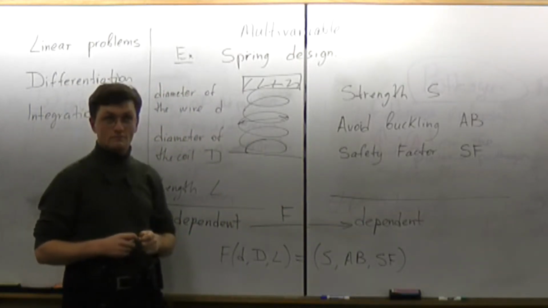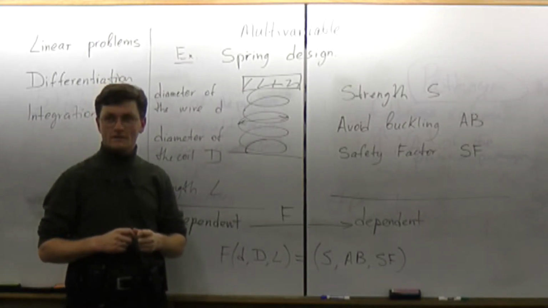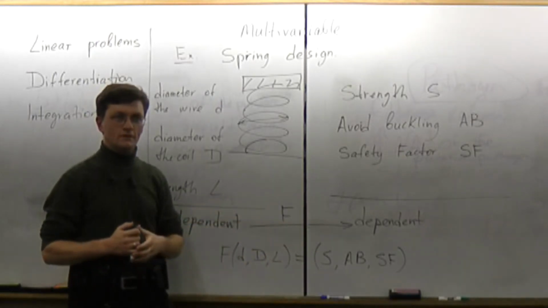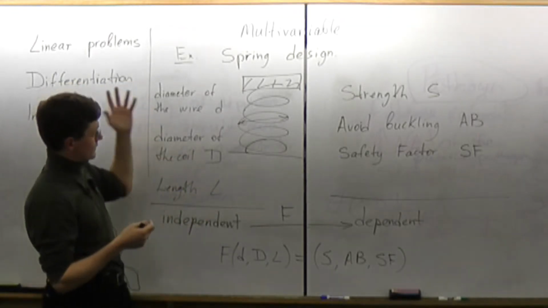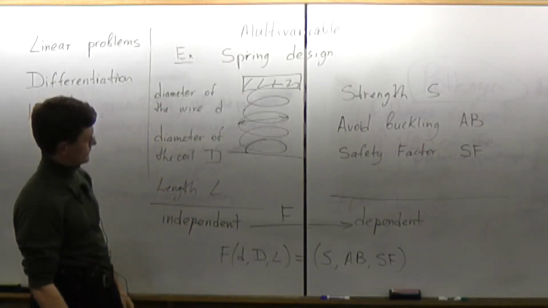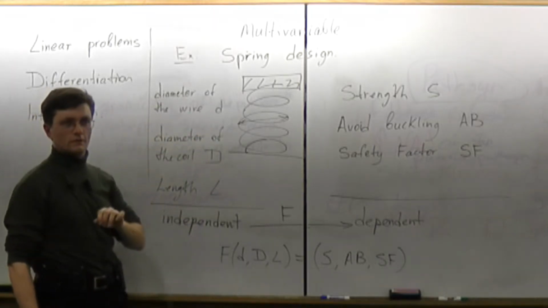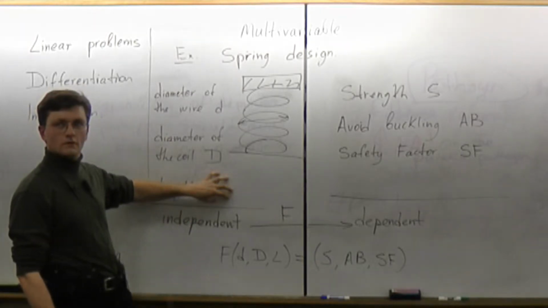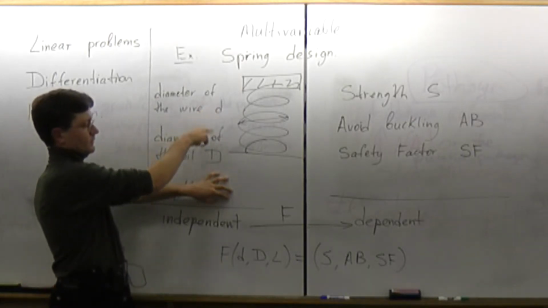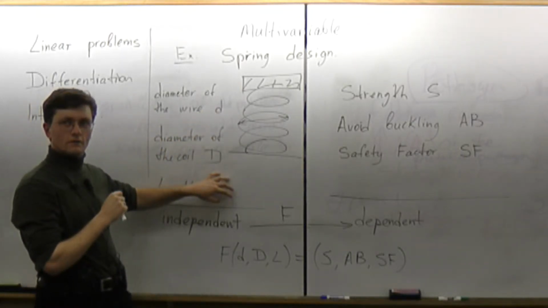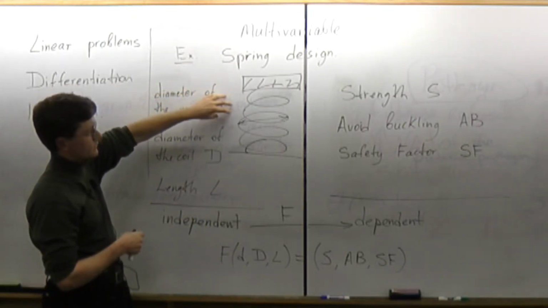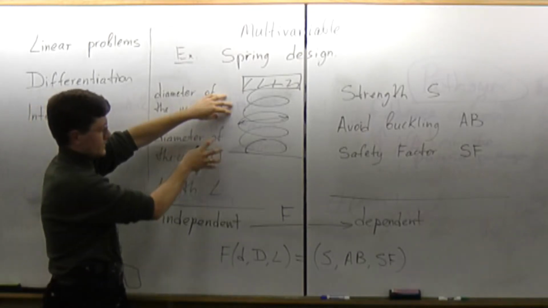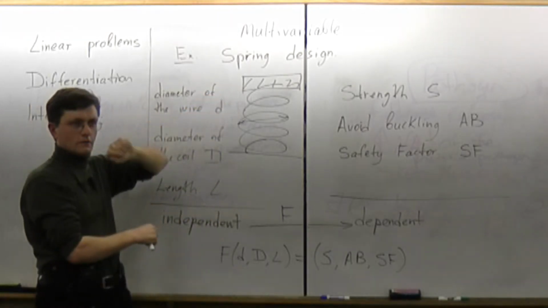And that is hard to study, I can tell you. So what would be a way to simplify that study? Well, a very elementary way would be to look at these numbers and make this L constant. Let me choose the length and fix it, and then see what happens when I change these two diameters. Or maybe I can play with it differently. I can fix the diameter of the wire, fix the diameter of the coil, and just play with the length.